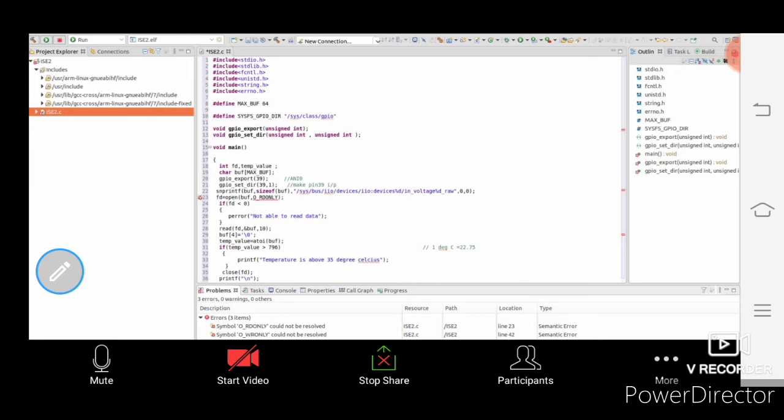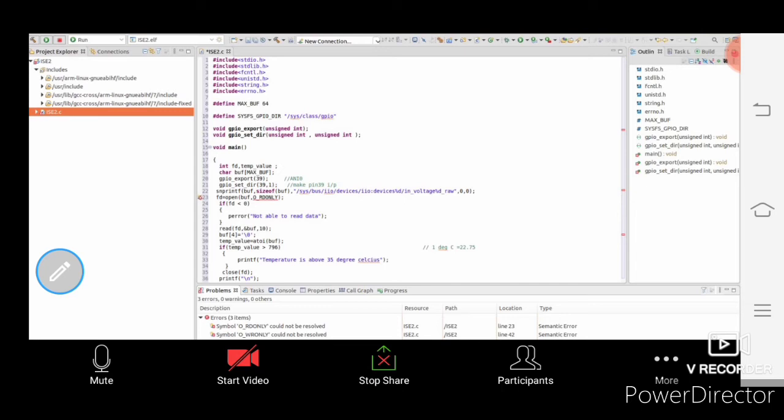This path is used in exporting the GPIO pin or setting the direction for the GPIO pin. Further, you will see this path is /sys/class/gpio. For a GPIO pin, we first have to export it, then we can use that pin. If we do not export the pin, then we cannot use that pin for further functioning. So first of all we have to export that pin. We will see there is a function for GPIO export pin and GPIO set direction.